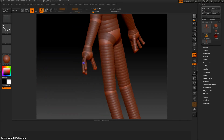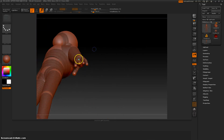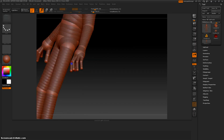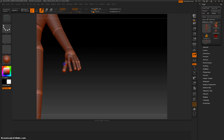Then I'll take the move tool, and I'm just going to try and pull these outwards. Oops, that's not the one. And pull it outwards. Pull this back a little. Pull this one outwards. There we go. Pull this one outwards. And pull you back a little bit. And the thumb, pull that one out.